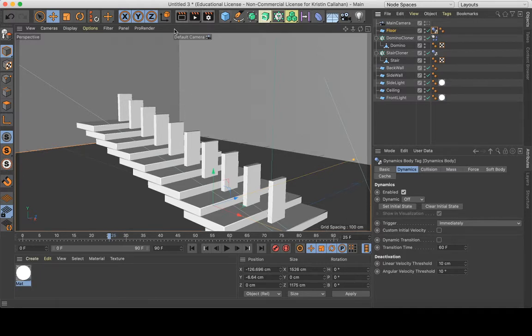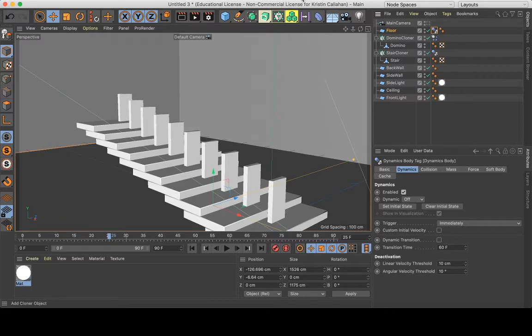Okay, so in order to trigger this animation, I'm going to create a ball that is going to hit the first domino to send them all flying down. So to do that, I'm going to be using a spring, and I'm going to use hair in order to create, I guess, the pole that the ball is swinging from.